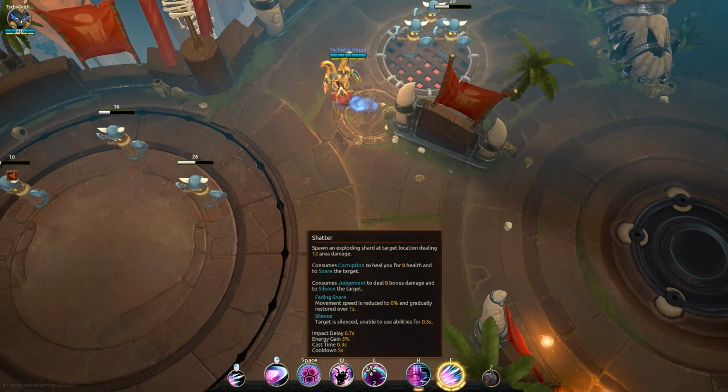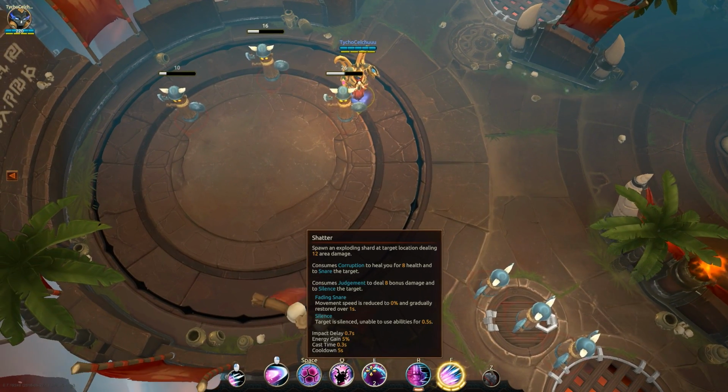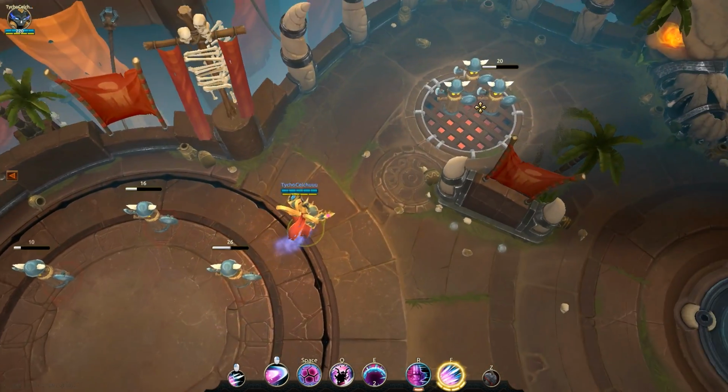So that's that. Shatter. This one's important. Spawn an exploding shard at target location, dealing 12 area damage. Consumes Corruption to heal you for 8 health and snare the target. Consumes Judgment to deal 8 bonus damage and silence the target. Then it describes the snares and the silence, and it's like, oh god, it's too complicated. I remember when I first read this guy.